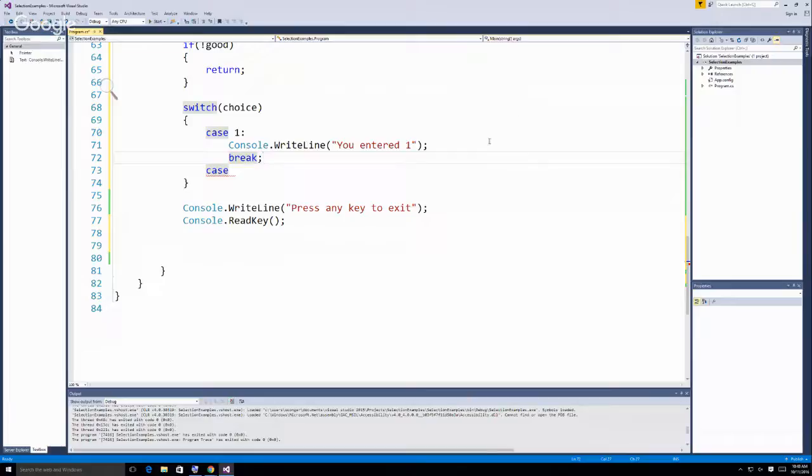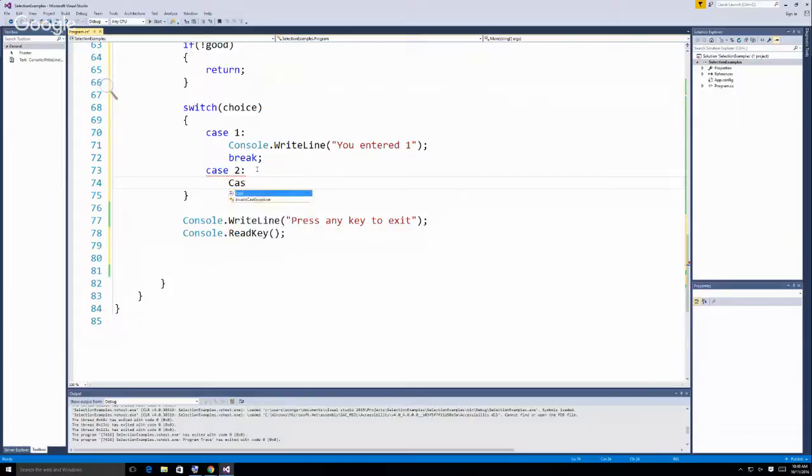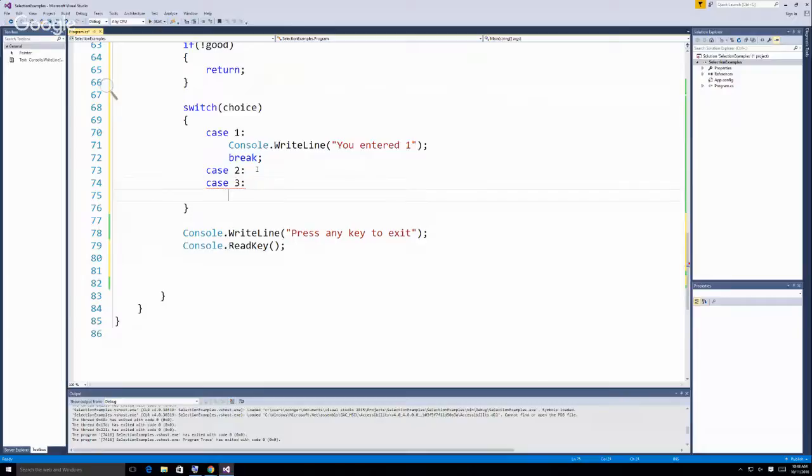If the case is, let's do if the case is equal to 2, and I'm not going to do anything, and I'm going to do case, I can't type, case 3, and then down here I'll do Console.WriteLine, all right, you chose 2 or 3.